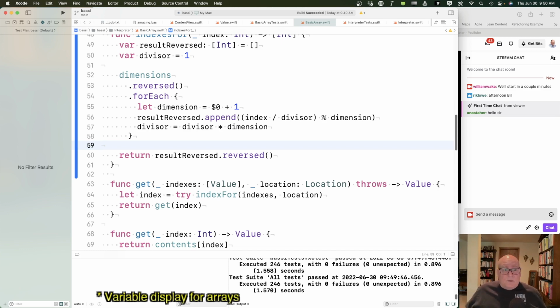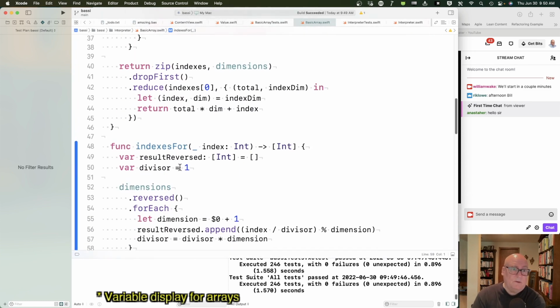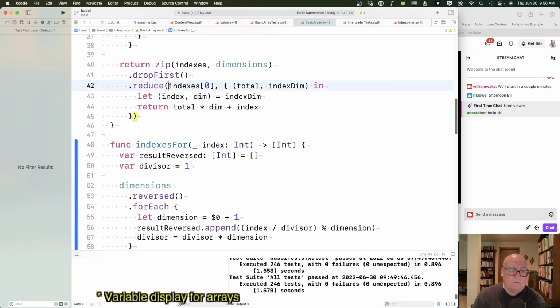So reduce, well, I think we used it up here, right? Reduce takes the first argument, which is sort of the initial value.